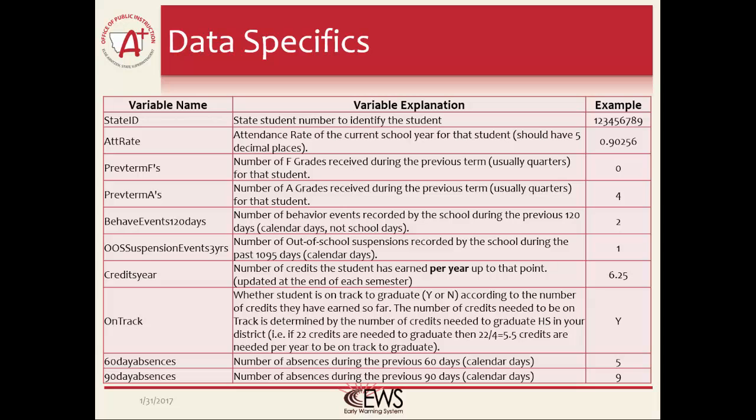It is also very important to understand that there is a difference between a blank space in the data file and a 0. A blank space designates that the specific data variable for that student is unknown. A 0 designates that the count for that data variable is in fact 0. For example, a student with no A grades received in the previous term will have a 0 in the column for previous term A's, and a student where it's not known how many A's the student received in the previous term will have a blank space in that column. This is an important difference in getting the correct EWS results.